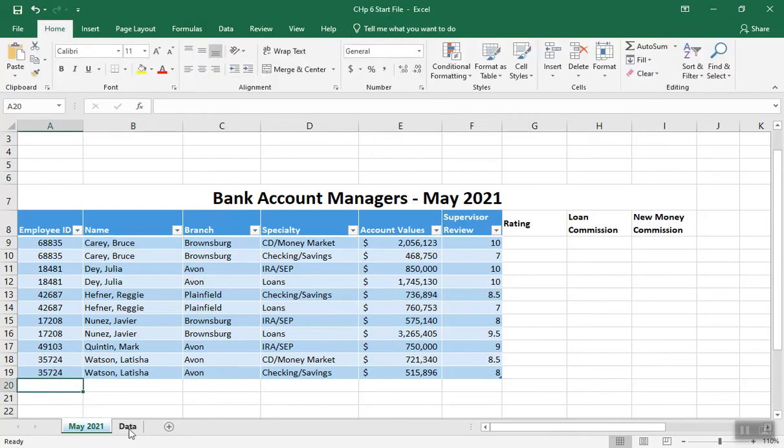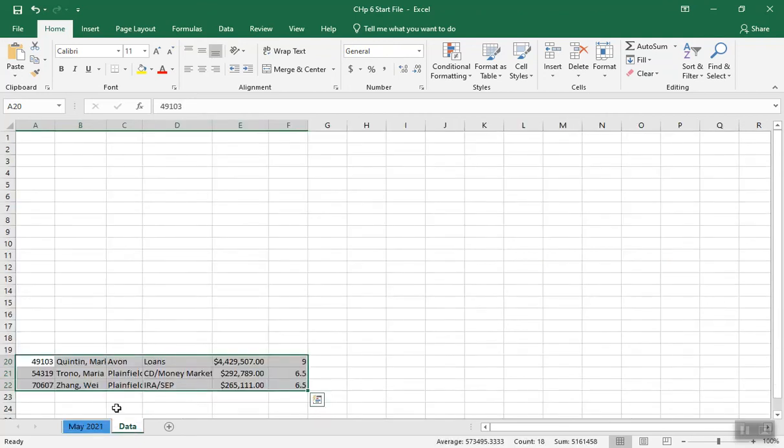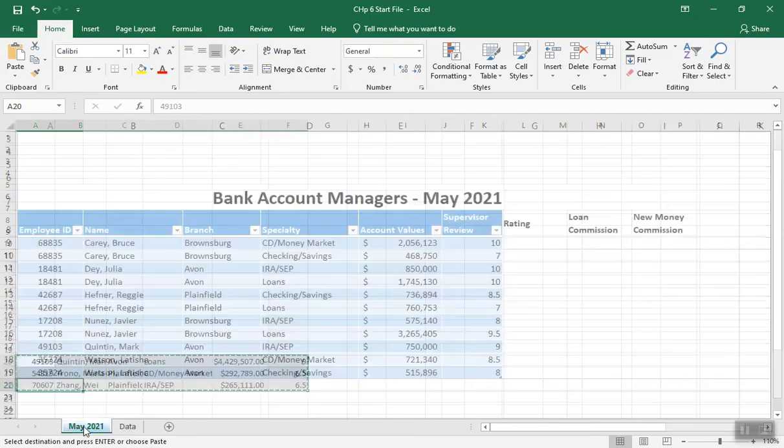It says from the data tab, copy paste the values in that range to A20. Okay. We're just going to add 3 records here. So you can see that's already selected. I'm going to copy that. We're going to pretend like we just did data entry for 3 records.